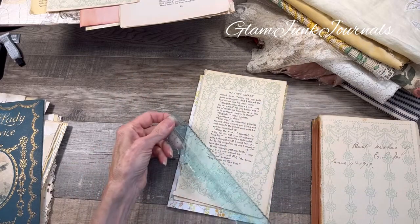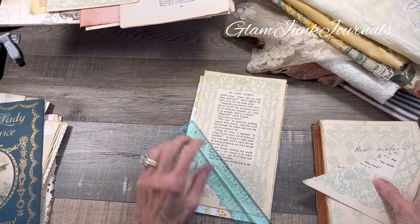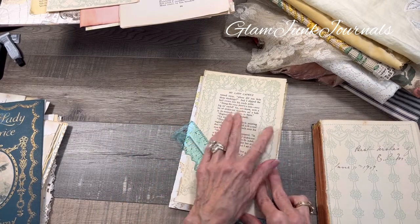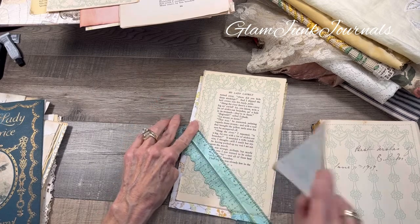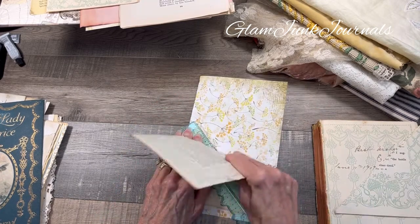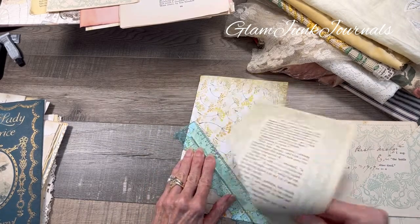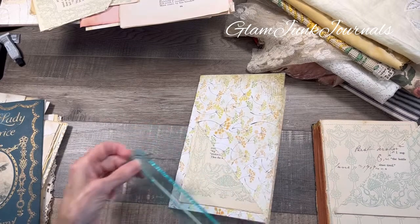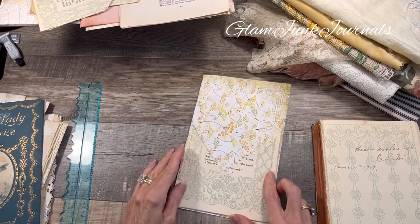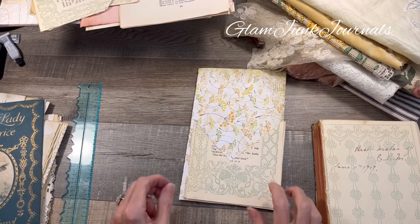Got to flip this up so that our memory keepers are going the right way. And we're going to get about the same size on the other side. So that top and that top looks about the same. So we're going to do the whole tear thing again. Whoops. It's moving around on me. All right. Let's see how we did. Yes. Looks cool. Look at that.